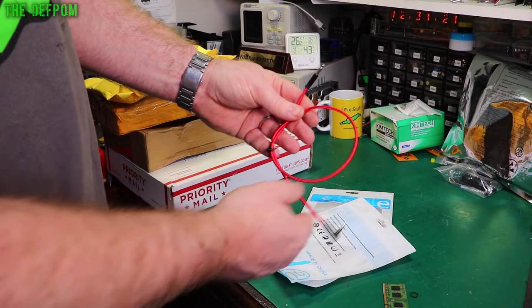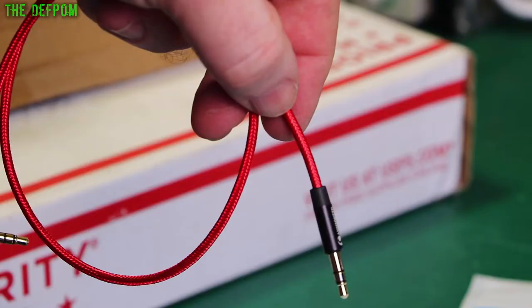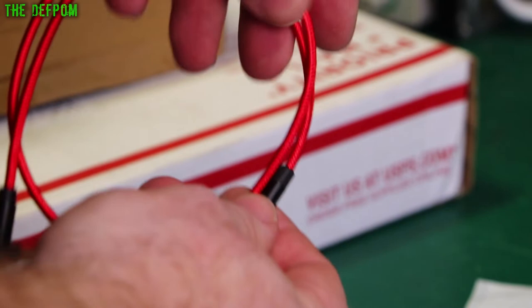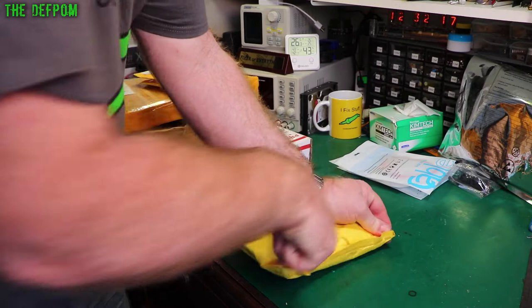Links to these down below. I've actually been using these quite a bit on some of my projects and they work really well — I'm actually using them for a serial interface, believe it or not. Works fine, and it's actually been fairly robust. You can see they've got this cloth sleeving on them, which makes them a bit more wear resistant. I don't know how good the actual wires are inside — I've never cut one open, but I haven't had one fail yet.